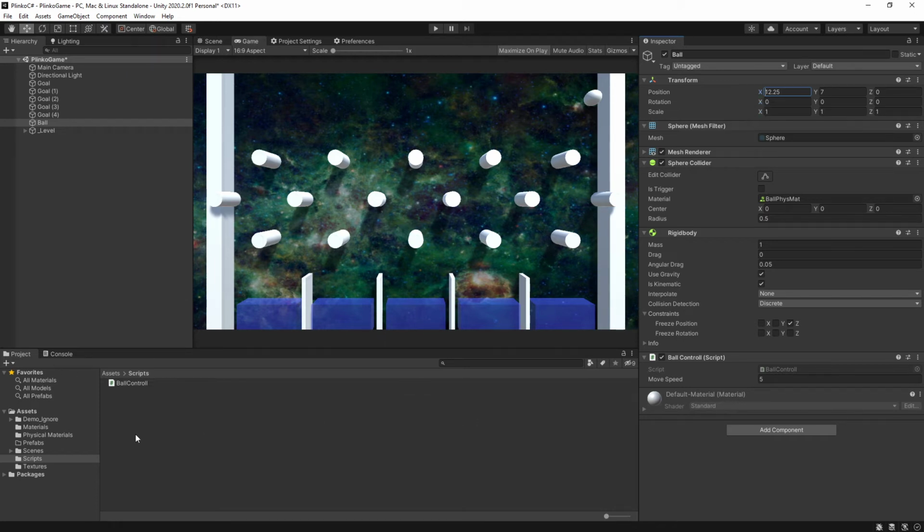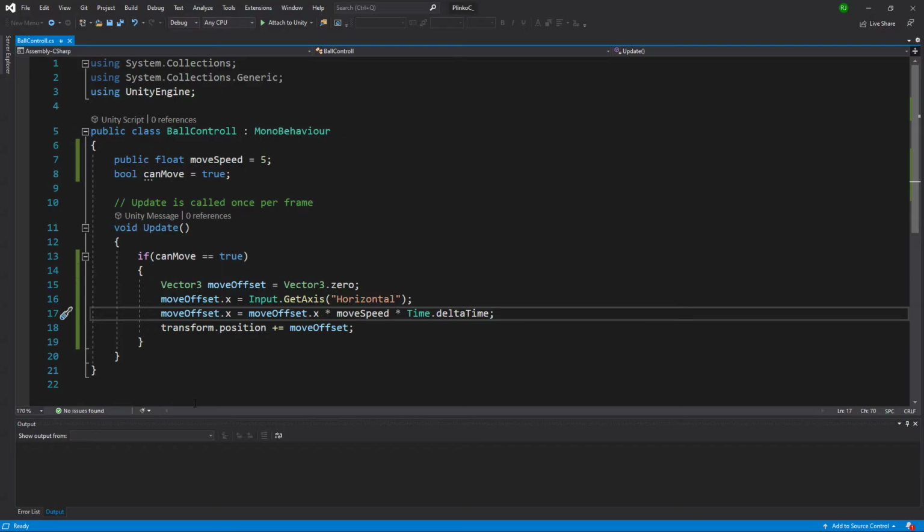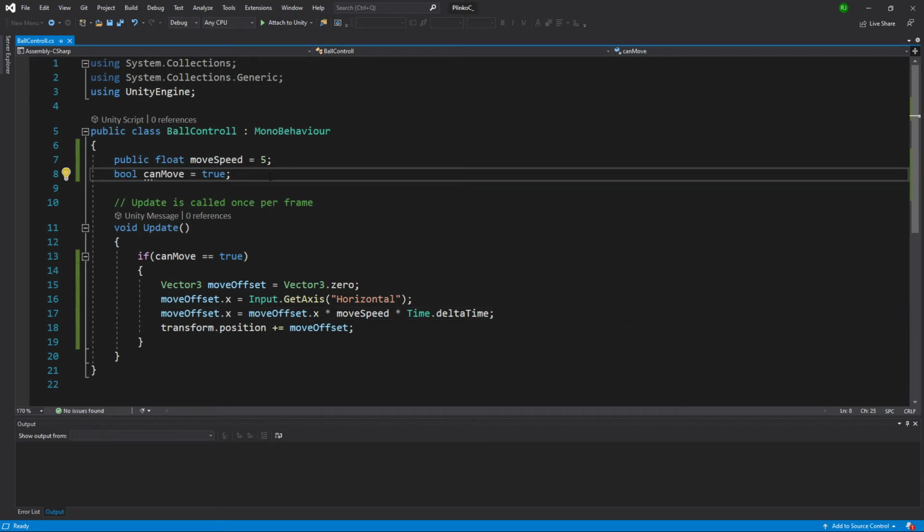Now, if I have to adjust the level, I'm going to have to adjust this limit value. So what I'm going to do is make this a class level variable that I can edit in the inspector. So I'm going to go back over to Visual Studio. And this is a common thing that will happen. You will come up with your initial logic. You will implement it. You'll go, oh, I forgot about X, or I didn't think about checking Y. And you'll have to go back in and add some variables to be able to handle that exception.